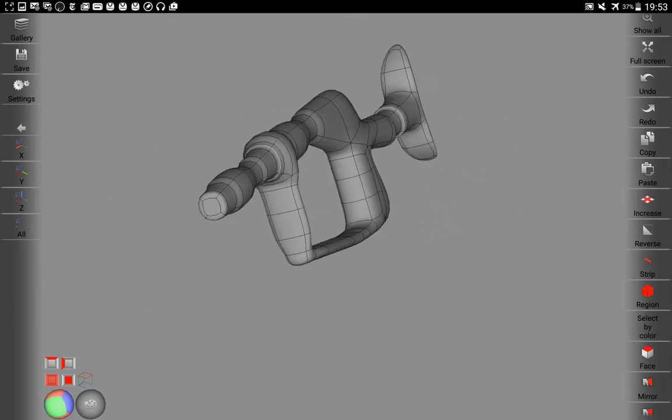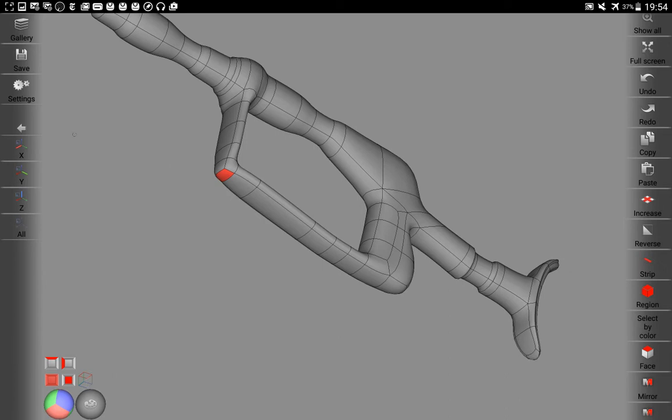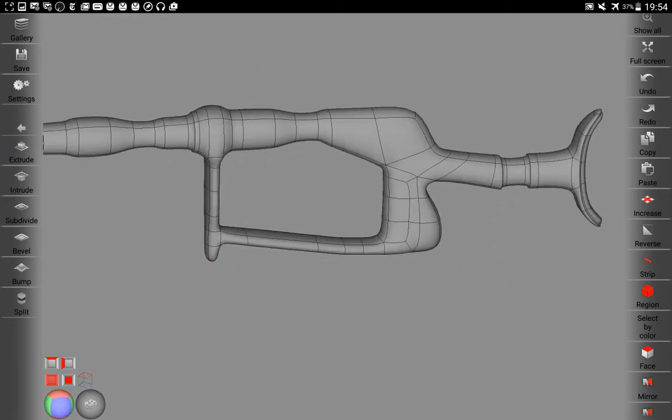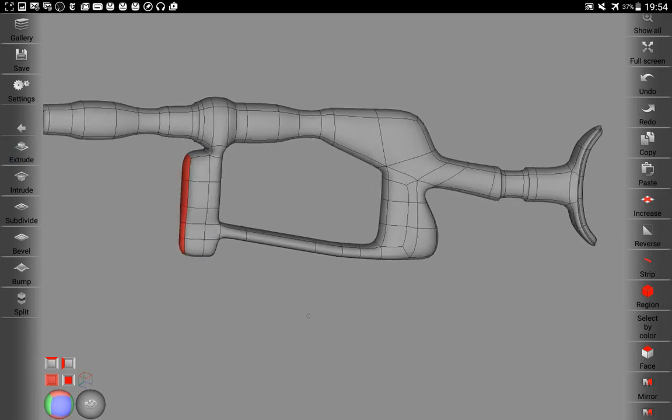And we might build an additional grip here. So yeah, let's extrude this one. Let me see if that works. Yeah, that should work. So we get this, and we extrude that as well. And now we transform, move this here a bit towards the inside.